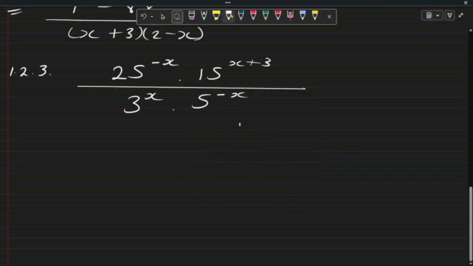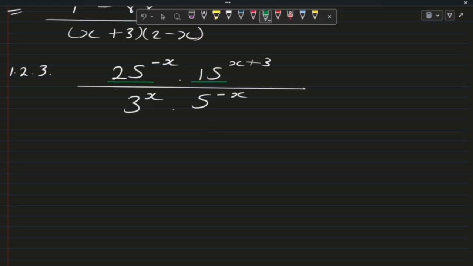I am hoping and praying for this kind of situation. So let's make it happen. We see that in the numerator we have 25, but in the denominator we have bases like 3 and 5. So initially there's nothing to cancel with 25. But if we can write 25 such that the base associated with 25 is the very same base that is present in the denominator, then we can cancel stuff out.